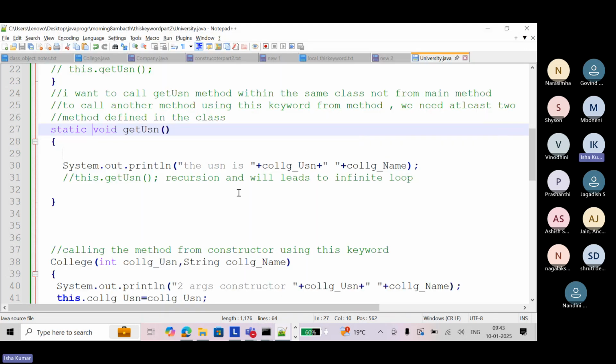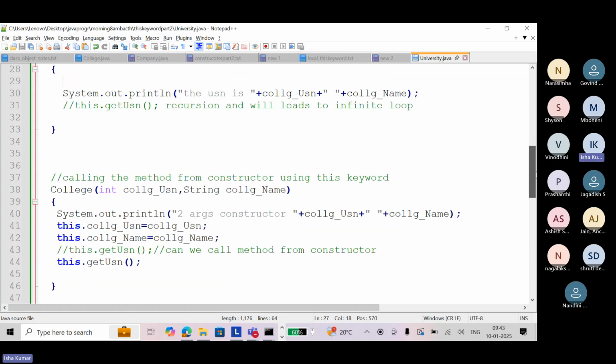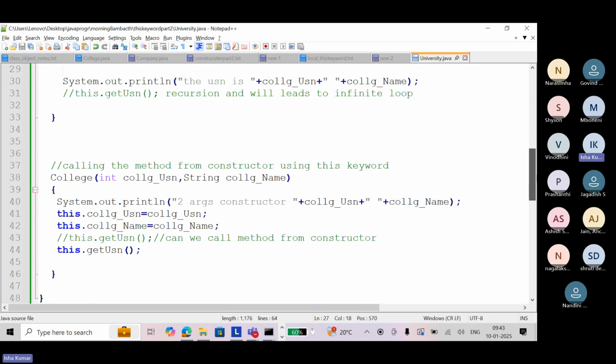Don't worry, whatever your question is, you will get to know. So if the method is static, whether this will work or not, the this keyword you have worked with right here. Now, where is that? this.getUSN.